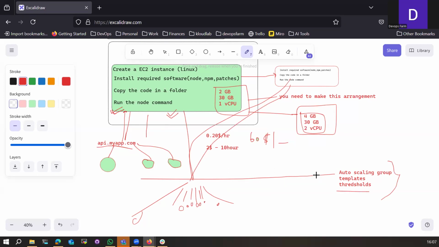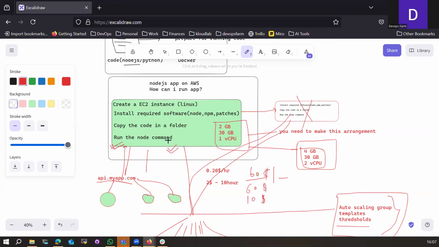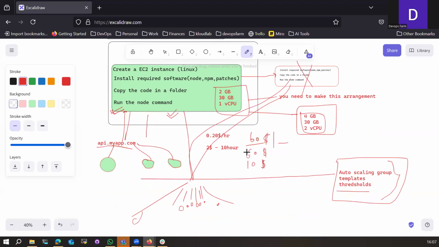And again, when you do this, you are billed for ASG as well. So now when the requests are high, maybe you have $60 for this new instance, plus the auto scaling group. They are minimal, but you are still charged, let's say $10. So your overall cost goes up when your requests go up. And when the requests are down, your auto scaling group will delete this instance, but the original instance will still be running, so you will be charged not this but $60.